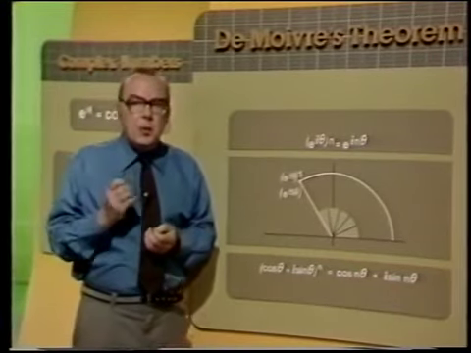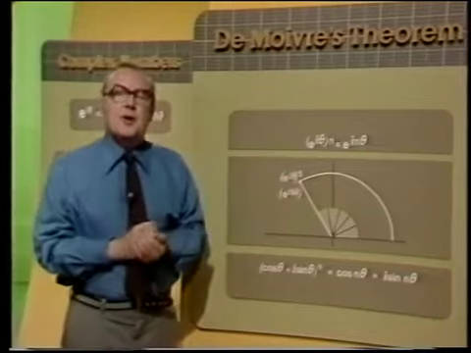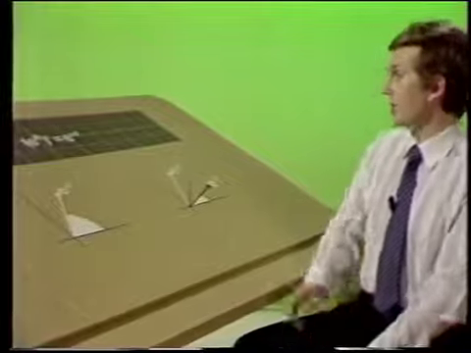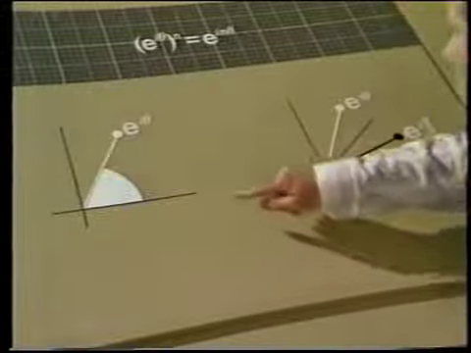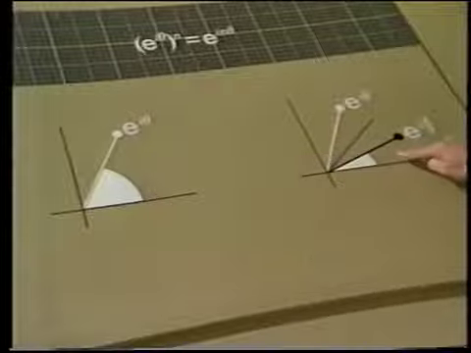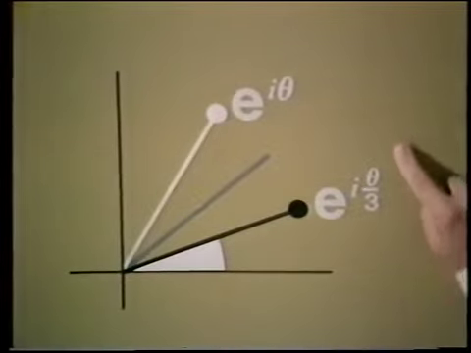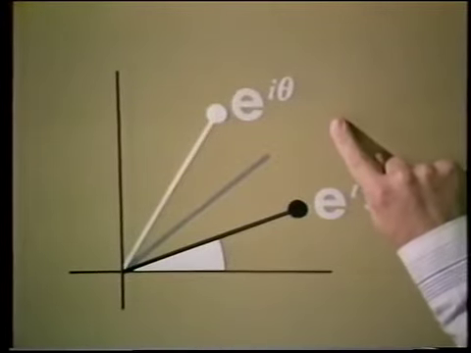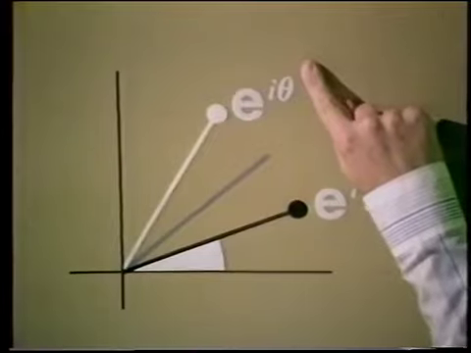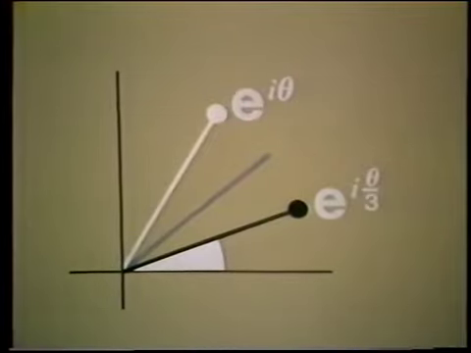We'll see that the problem of finding cube roots of any complex number yet again makes use of the exponential form and de Moivre's theorem. We'll start with our old friend e to the i theta and see what cube roots we can find. So we've got to find a number which, when cubed, gives e to the i theta. It's easy to find one cube root. We take the angle theta and divide it by 3, and we've got e to the i theta over 3. If we square it, we get e to the i 2 theta over 3, and if we cube it, we get e to the i 3 theta over 3. So e to the i theta over 3 is certainly one cube root, but are there any more?